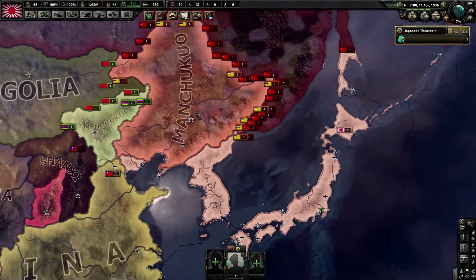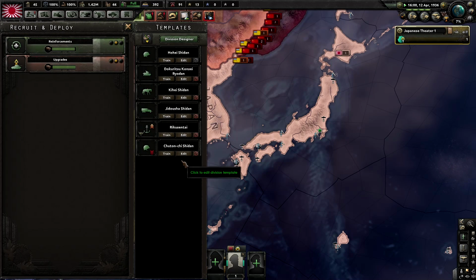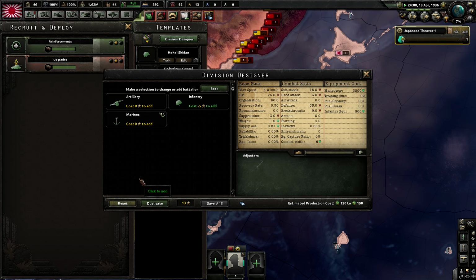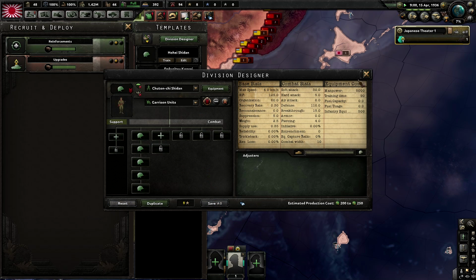Trying to think if there's anything else we need to do to start setting up. Oh, yeah. Got our template going. Let's go ahead and set up a garrison division template, which is going to be actually pretty simple. It's just going to be 5 infantry and an engineer company, which we don't have enough for yet. Let me rename it. Garrison.